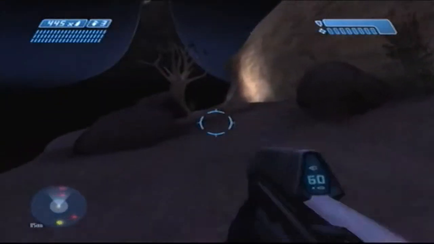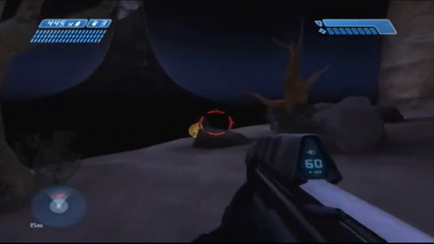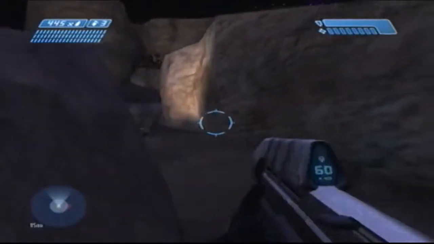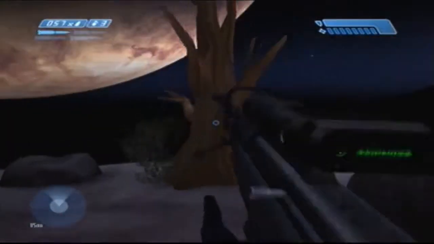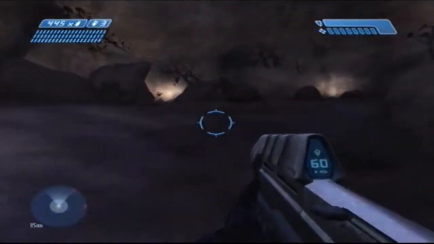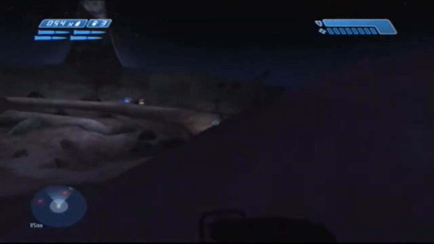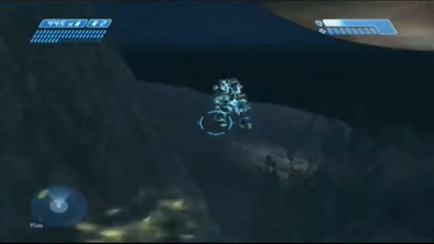So anyway, as I was saying, you're given the sniper rifle, so make good use of it. I suggest that you save it for situations like this where you have the jackals, which can be tricky, especially if you have the battle rifle. It makes it a lot harder. The thing with the jackals is that their shield can pretty much protect them from a lot of the human weapons, especially the battle rifle.